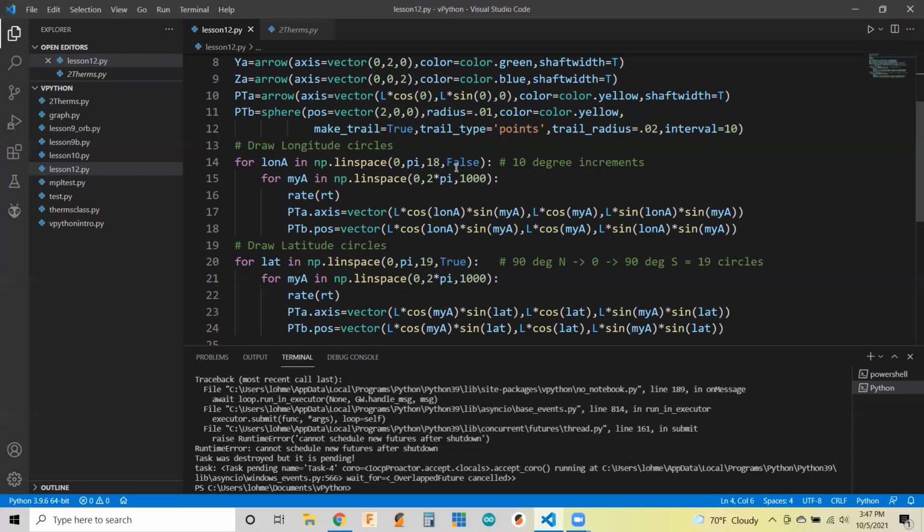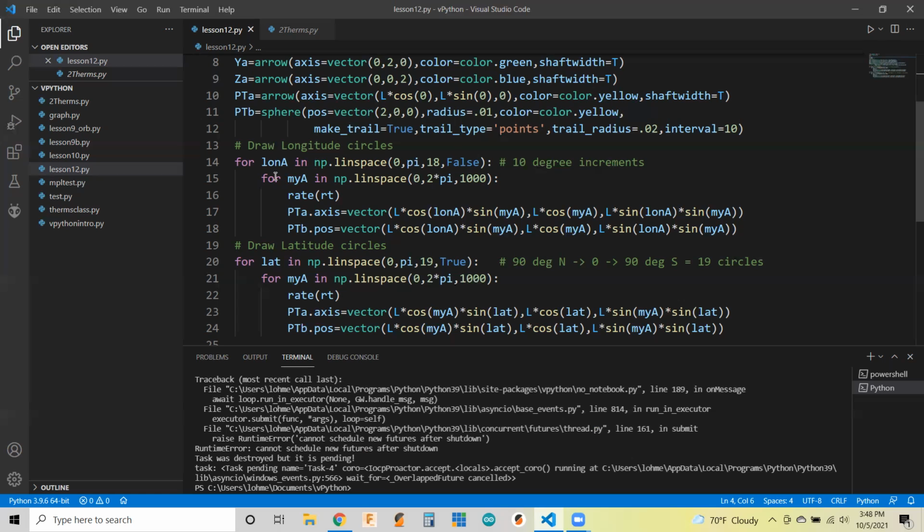If you leave this off or leave it as true, you don't get 18 increments. You get 18 lines, but not 18 spaces. We are looking for 18 spaces or 36 spaces, not lines. So I had to leave that as false. So that was a little bit of a learning curve on that.